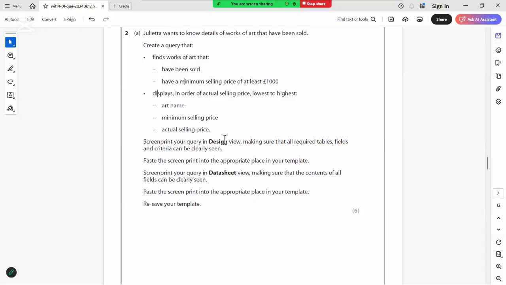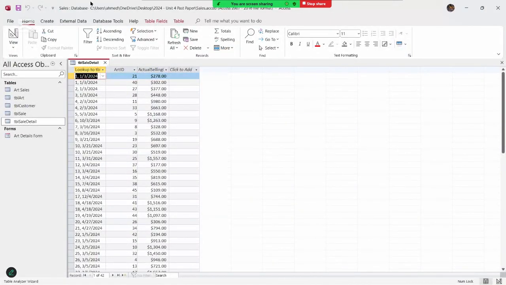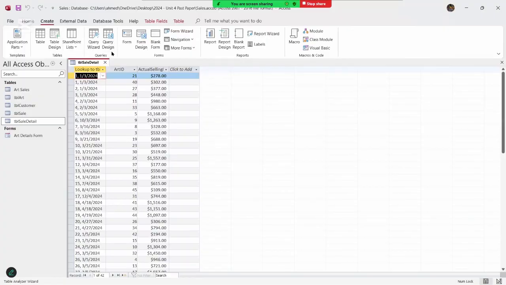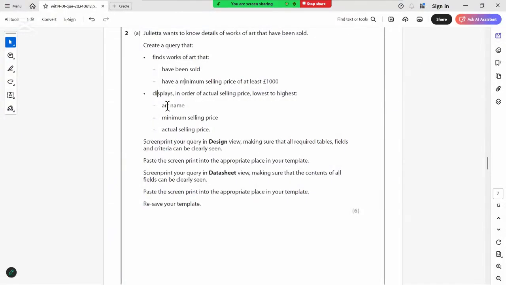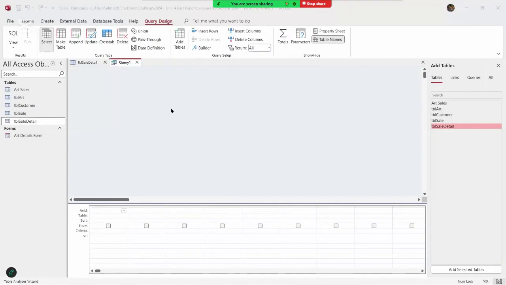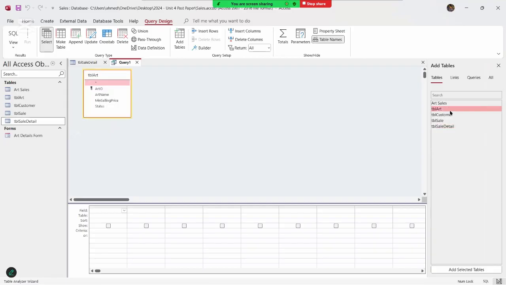Let's start with the part that we understand and we know how to do, which is what fields are we supposed to display. So we do know that these are the fields that we need to display. Now let's start with this area. So I'm going to go into my database. I'm going to click on create, and I'm going to go into query design. In query design, I'm going to now choose my table. So which field are we talking about? We're talking about art name. Sorry. Art name comes inside your art table, isn't it? So let's double click, open up our art table, and let's take art name. So art name field has now dropped over here.